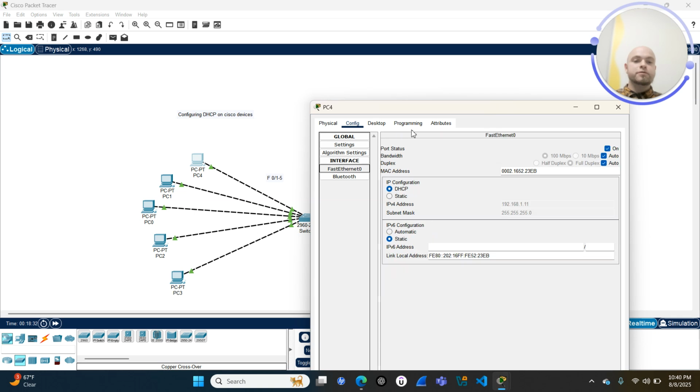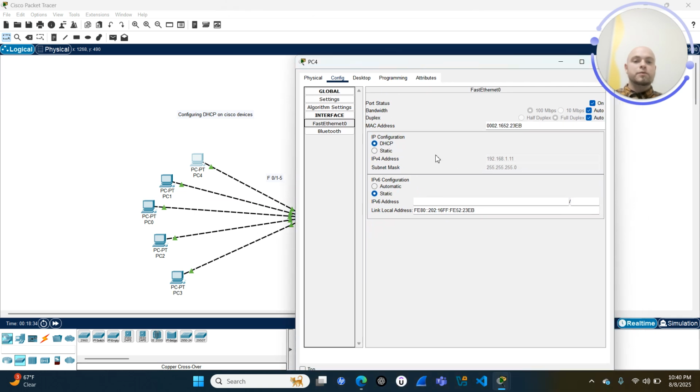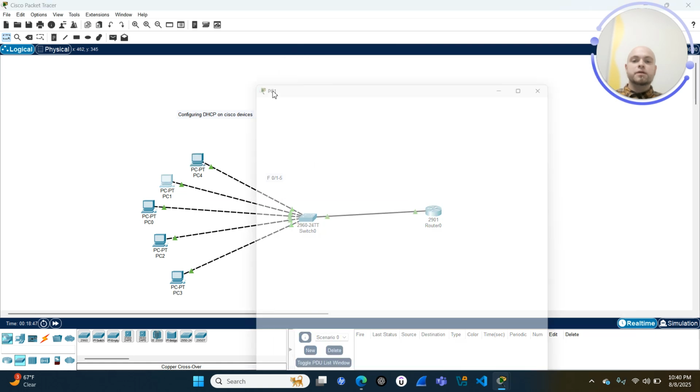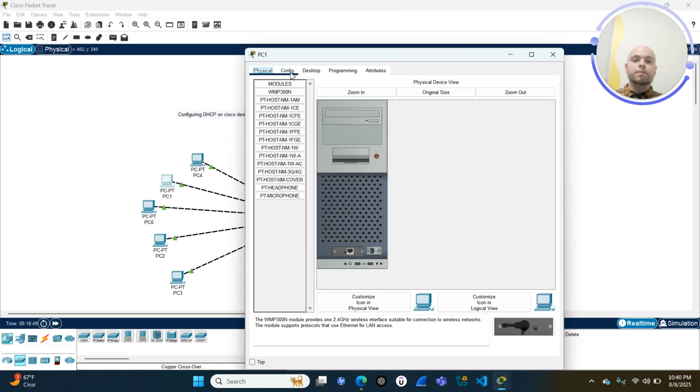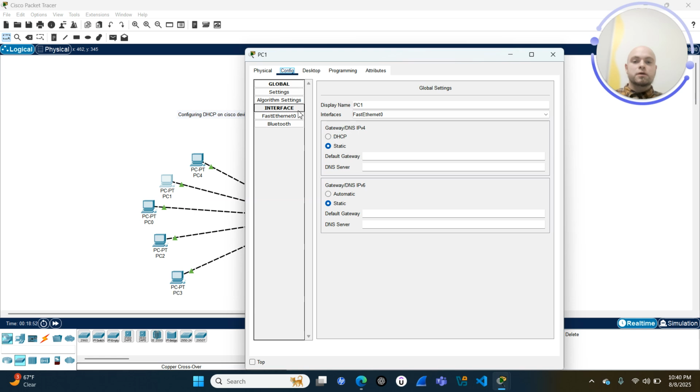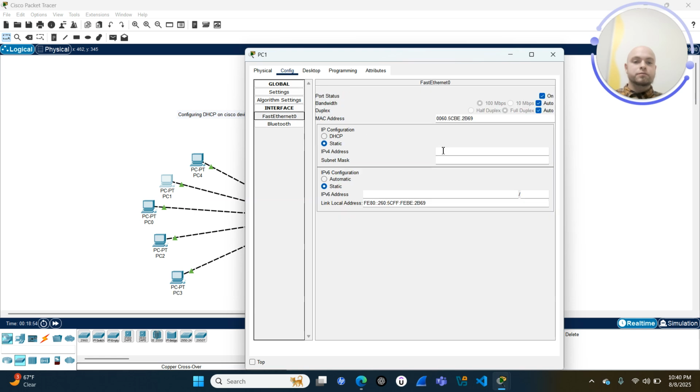Fast Ethernet 0 we will go to. And we can see that DHCP assigned EC4 with the very first IP address out of the excluded address zone. Let's make sure, let me go ahead and click on these computers as well. Configuration, as you can see, it's stuck on static right now.